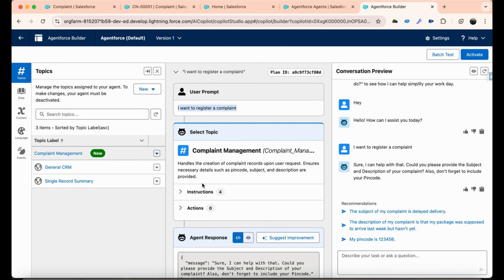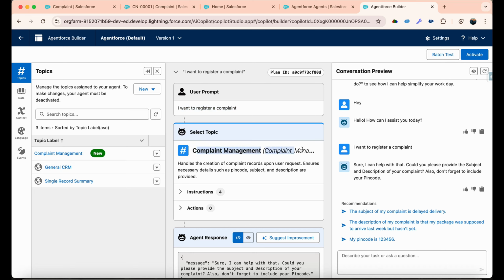And then what Atlas Reasoning Engine does is it goes through all the topics which are assigned to this agent, and it gets to know that this is the most suitable topic based on the classification description it has. So it looks into the instructions, and the instruction says ask the user to provide the subject, description, pin code. Okay, so these are the guardrails we have set up.